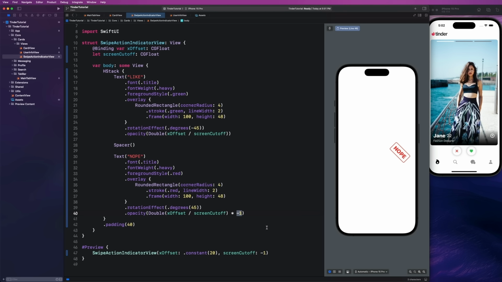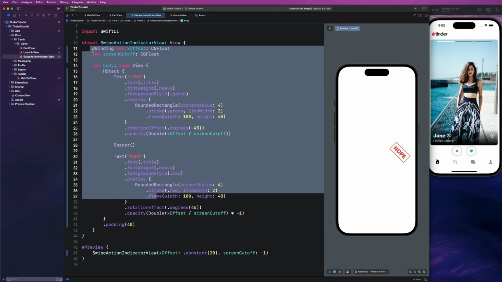So we have to multiply it by -1 to make sure it returns to a positive value, because having a negative opacity makes no sense. It has to be a value between 0 and 1. So you guys could literally do the math on what these numbers are. Screen cutoff would, say, be 250. And if the X offset is 200, your opacity would be 200 divided by 250, which is 4/5, which is 80%, right?